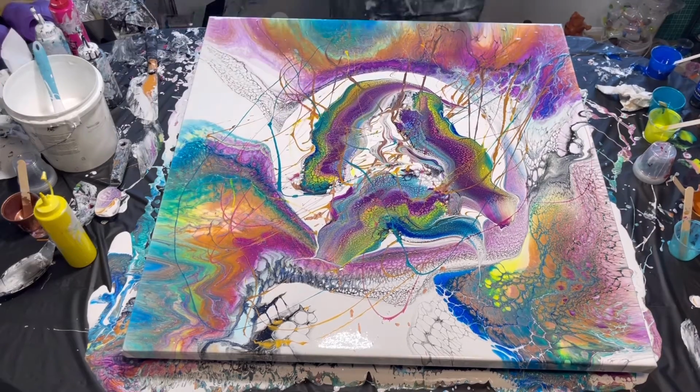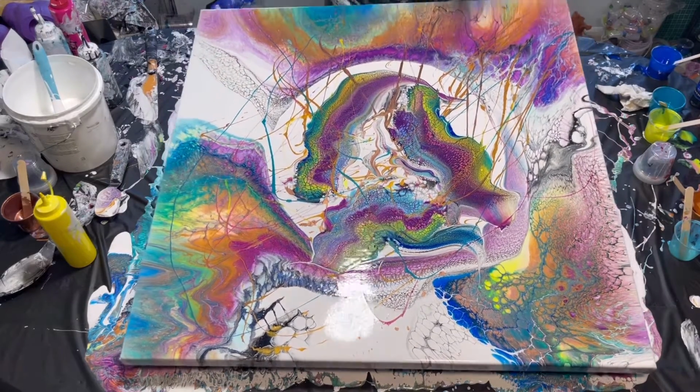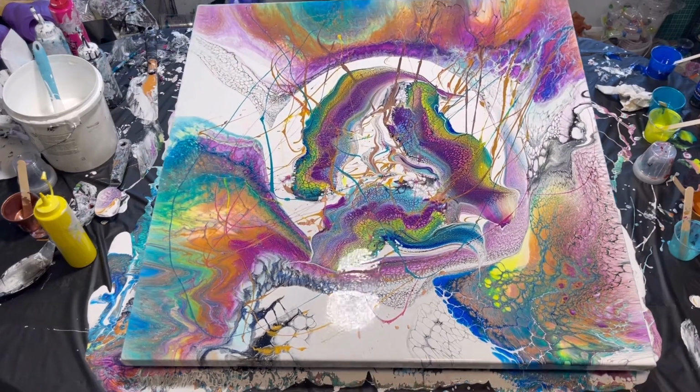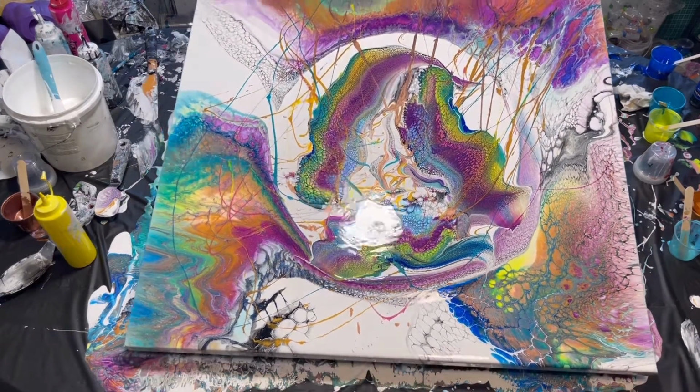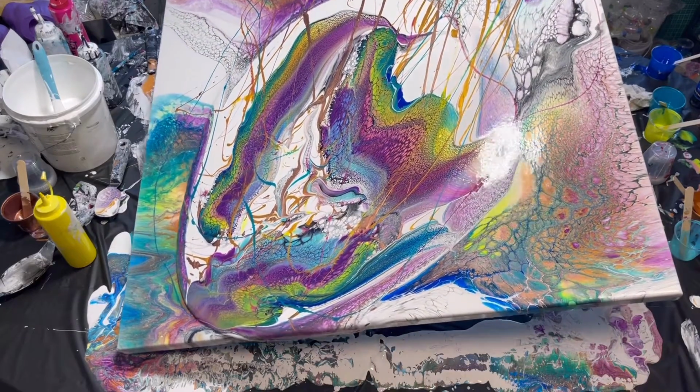Let's tilt this thing out. Let's see what we get. Gonna go right back up. Ooh, what's that? What is this? I see. Is this? Oh no, that's just cell activator. That's sinking. That's why it looks like that. Oh, see, it's moving so wonderfully, and I'm gonna just go for it.